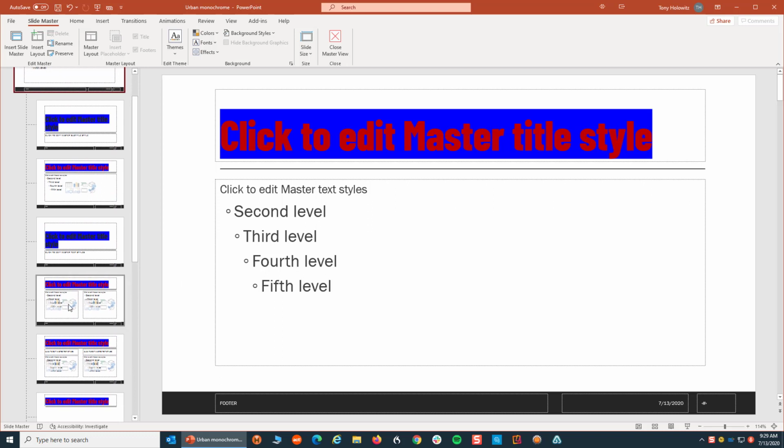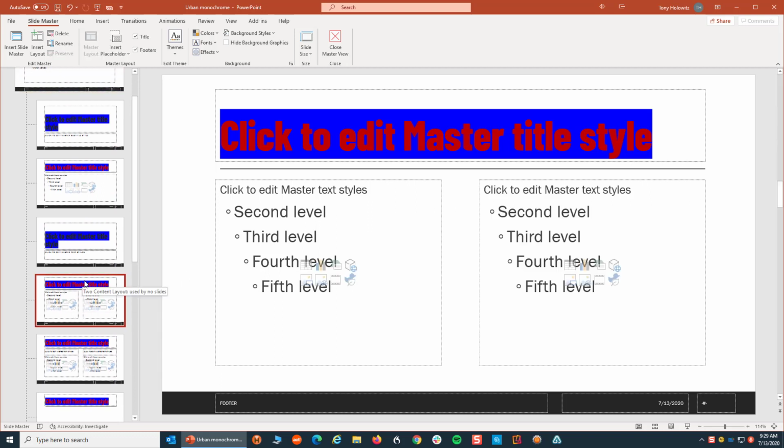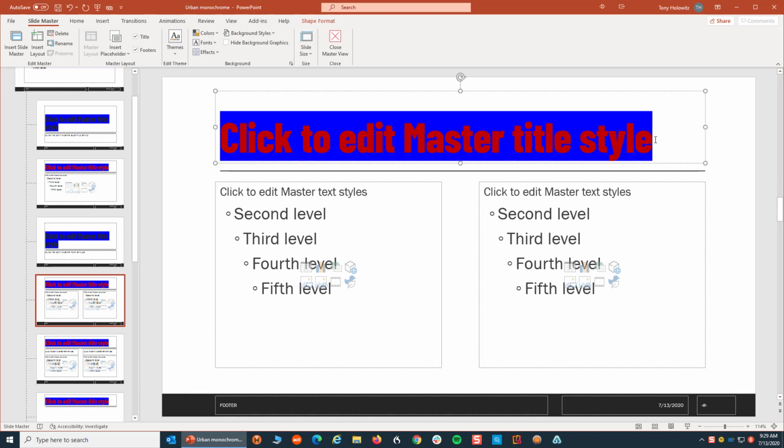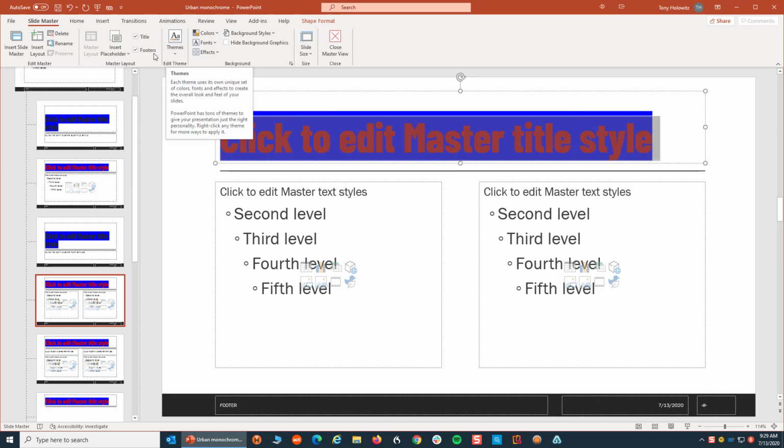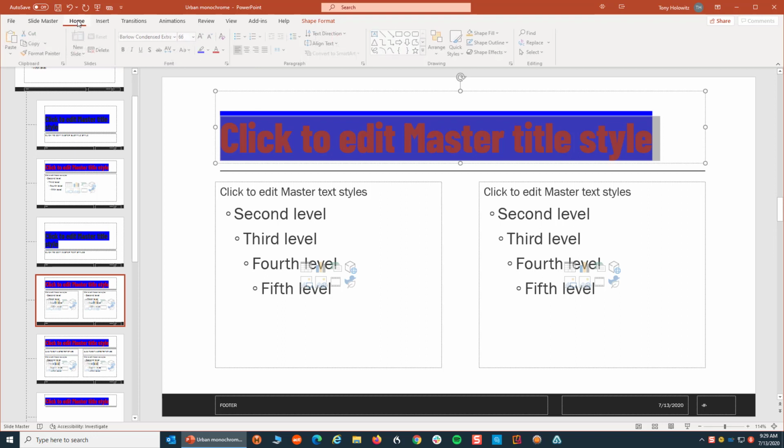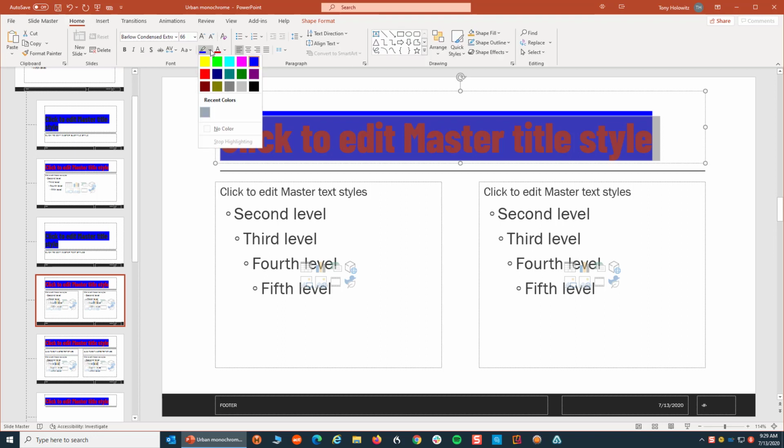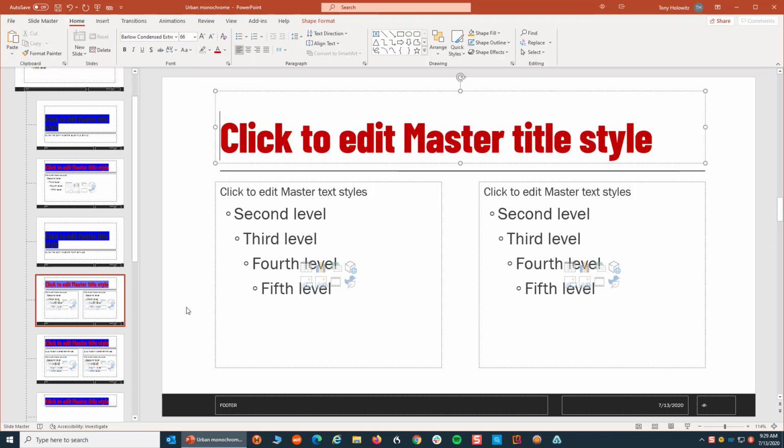If I look at some of the different styles of slides over here, I can change the distinct styles of slides so that they work a little bit differently. So for example, maybe in this one, this particular slide, I don't want to put on the background. So I'm going to click on Home, and at this point I'm going to take off and I'm going to say No Color. And what you'll see, it impacted just this one particular style of slide.